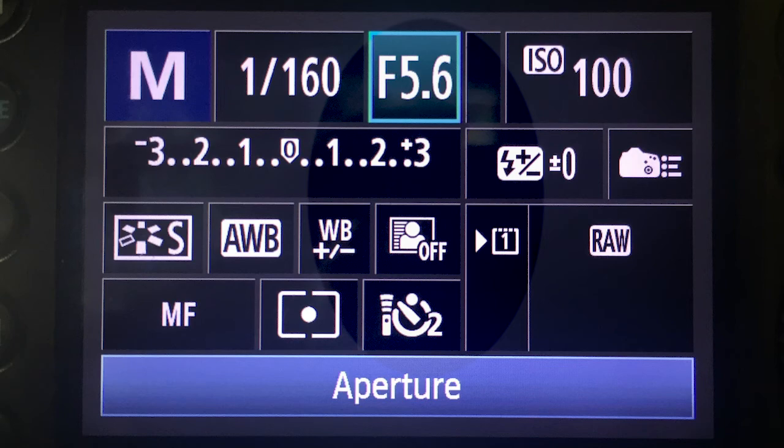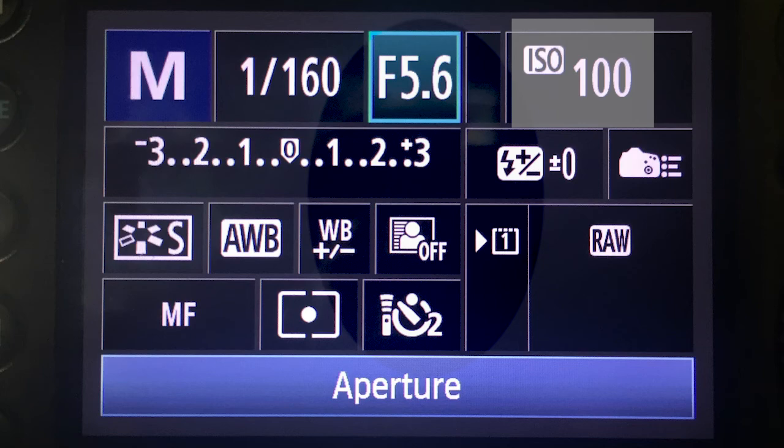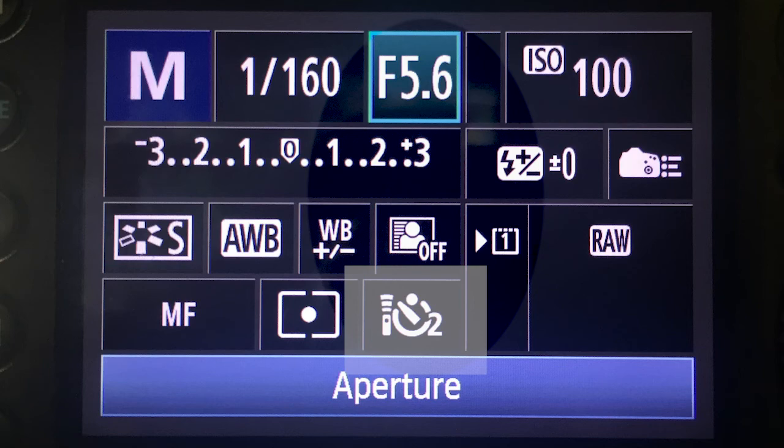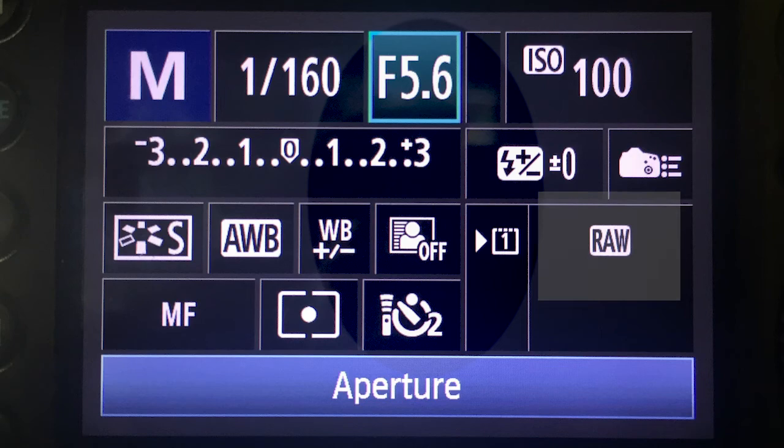My ISO is at 100. I normally keep that low if I can control the light, but if I'm outside and I need to raise the shutter speed, I might raise my ISO up. The other thing I've changed here is my style of taking the picture, set at 2 seconds, and that again is so that I don't get any camera shake. And I'm not shooting in JPEGs, I'm shooting in RAW files, and I'll discuss that a little bit more in depth when we're on the computer.